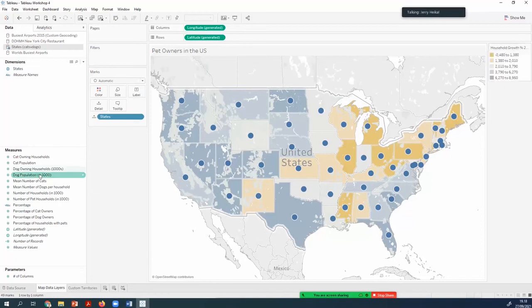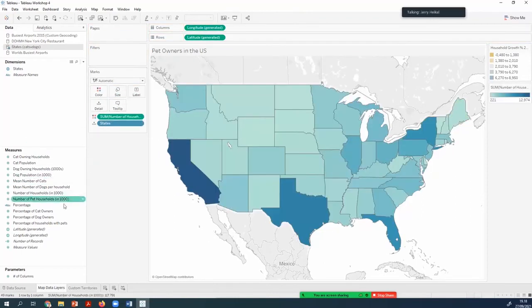So let's say if you want to know the percentage number of households, you can bring the number of households to the color, something like this.